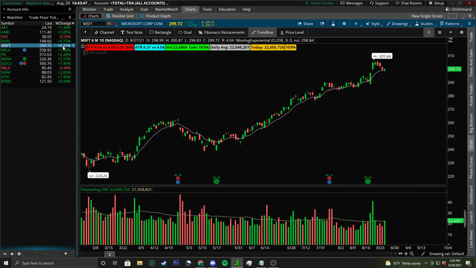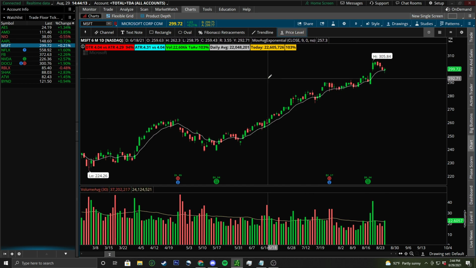Another top market weight is Microsoft right here. Again, back to back, we're going through the top 2 weights in the entire market. So realize that, know some of these notable facts about different stocks and sectors. You should know almost in order what sectors are the largest. You don't need to know them 100%. But you do need to know some of their top weights. You need to know the news that's going on around them, what stocks are in each of those sectors. So be aware. Being aware is a huge thing.